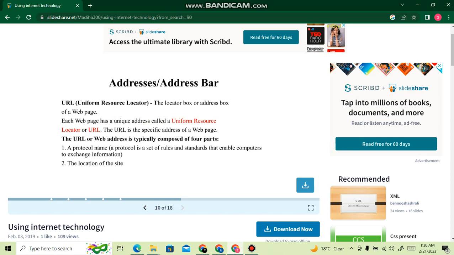The URL or web address is typically composed of four parts. A protocol name. A protocol is a set of rules and standards that enables computers to exchange information.